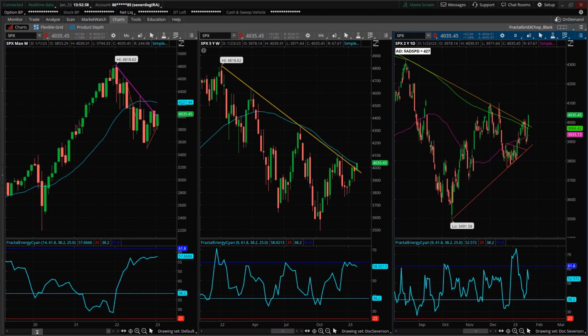Now, a fractal by definition is a pattern within a pattern within a pattern. So you can think of this as maybe like a tree, and a tree has got different trunks coming off of it. And each of these trunks coming off of this have several smaller branches on here. And each one of these smaller branches has also got the same thing going on. So each one of these smaller branches is really like a miniature version of the entire tree. And you can see this across leaves or cabbage or just about anything else in nature.